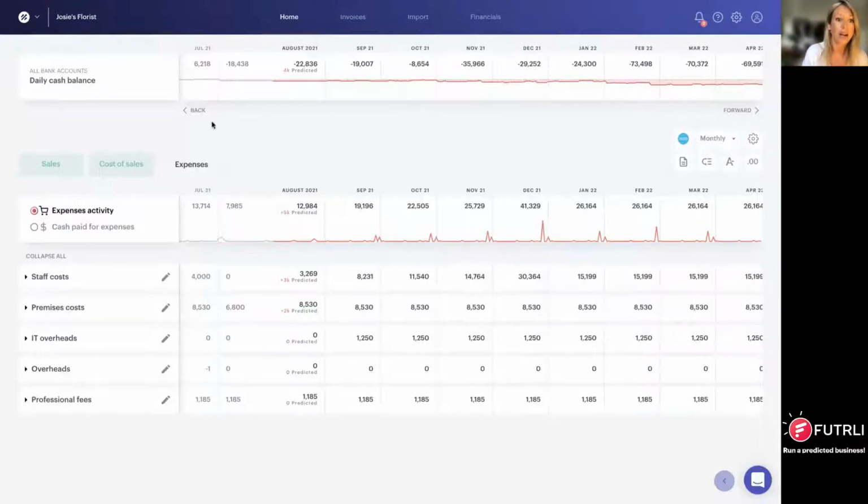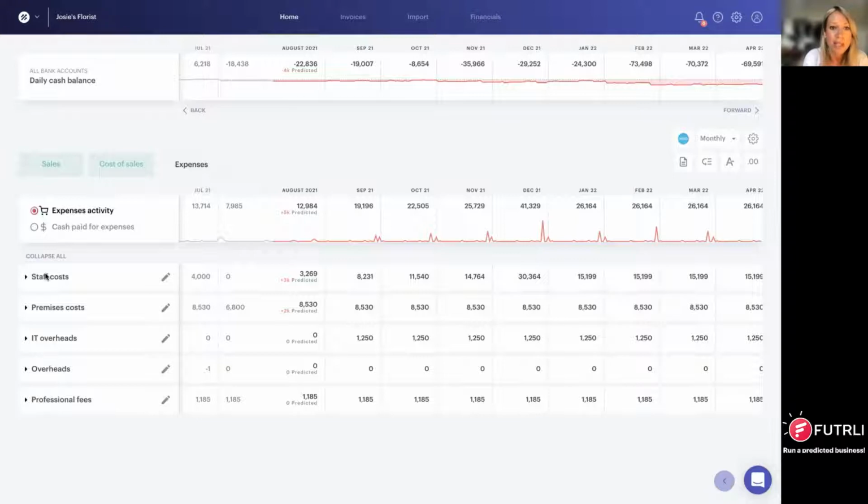So much safer doing it in Predict first and testing out your assumptions and seeing what the full impact on your full business is, not just on cash flow, but profitability, etc. And so without further ado, I'm going to share my screen and we are going to go and take a look. So we're going to start on the cost saving side of things first, because it's probably more straightforward than the sales side, which is where you're going to get probably most excited. But we're going to do costs first.